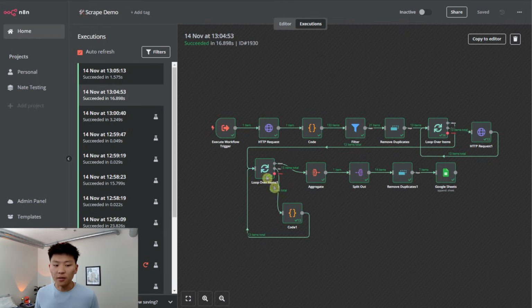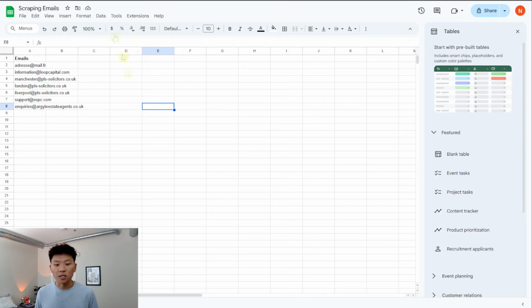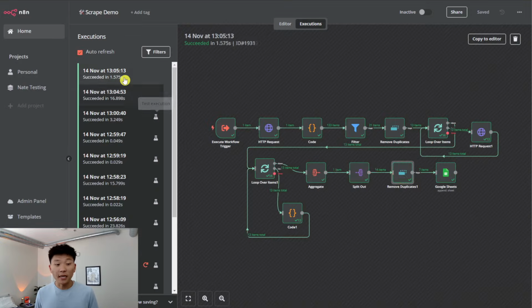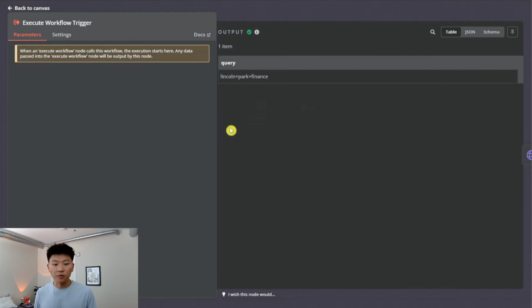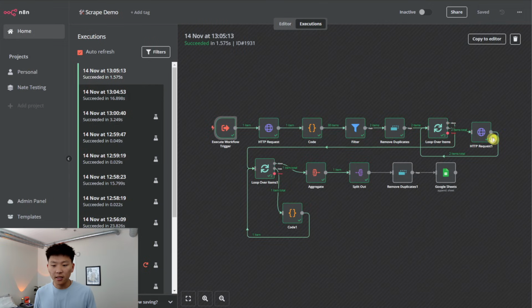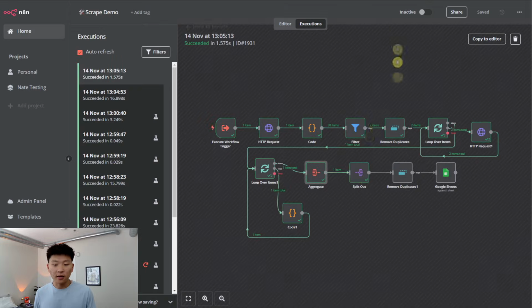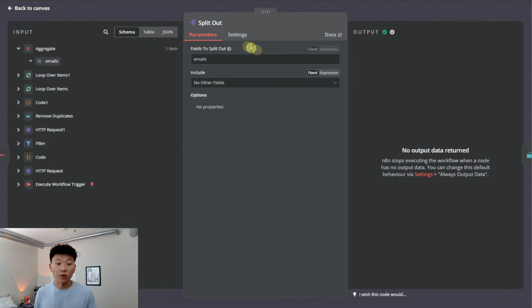Okay, I figured out what happened. The executions just didn't refresh, so we weren't looking at real information. But this is the first run. It gave us our 7 email addresses, which, as you can see, we had these 7. And then the second run, after it scraped through, Lincoln Park Finance, it only had 2 items. And from those 2 items, we only actually got 1 set. And then it just stopped because there was no more information.